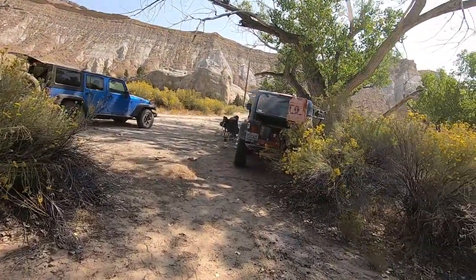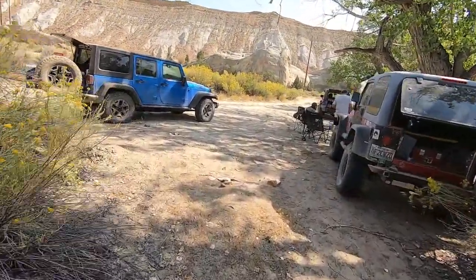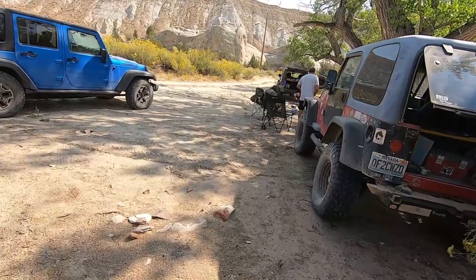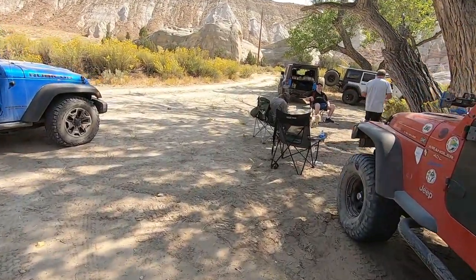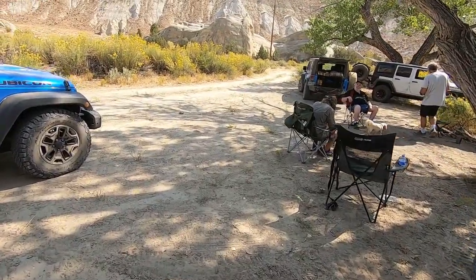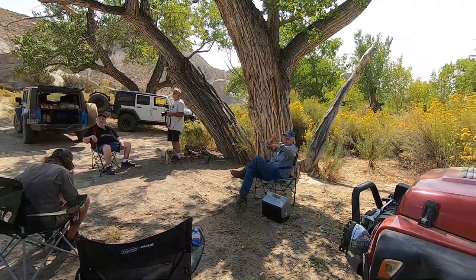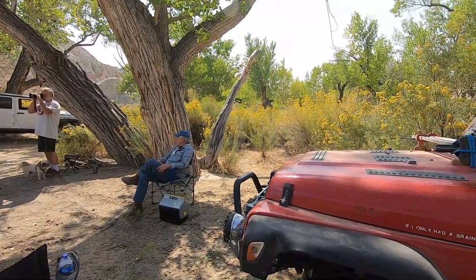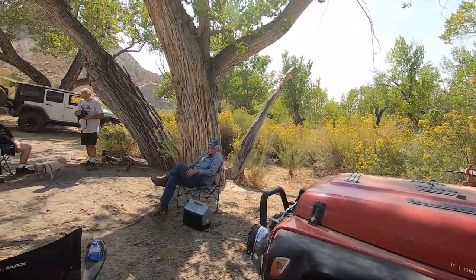We found this nice little spot underneath this cottonwood tree. I had some lunch. I thought that big white pink mountain head looked like it was out of a mining render or something. It was amazing too. Naturally occurring, not a thing growing on it. Just a big yellow pink mound over there. There's all sorts of weird stuff on here, geologically.